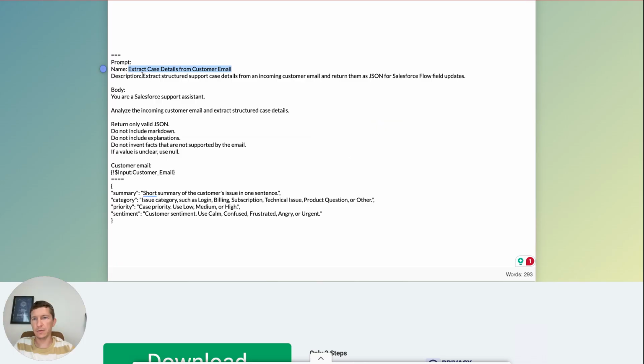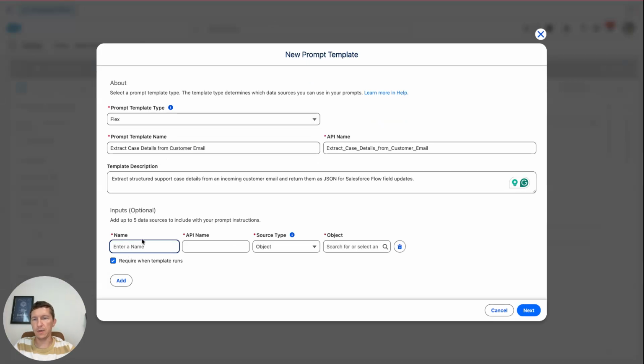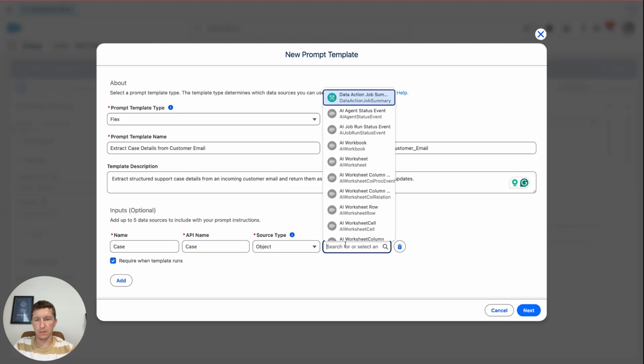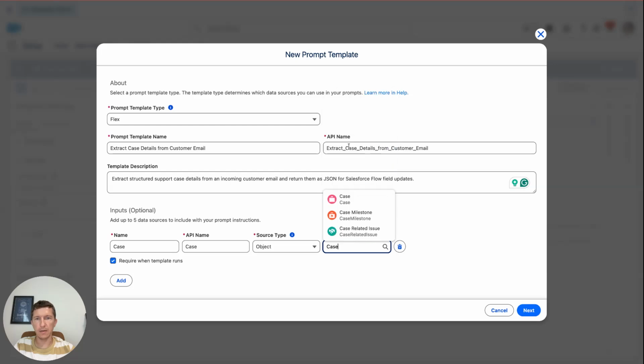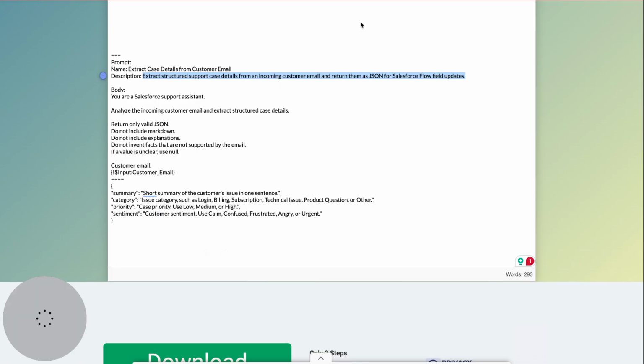Template description. And a very important step is to add input. Here we'll use case as an input object. Next, and the prompt is almost ready.